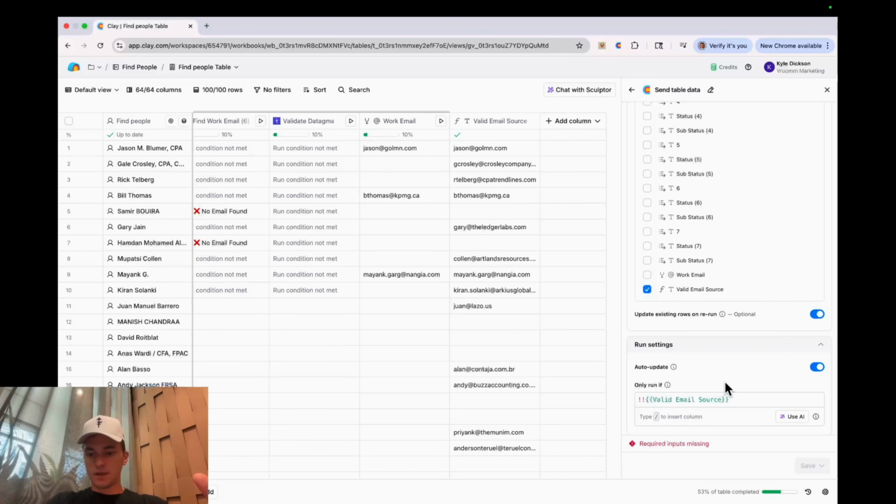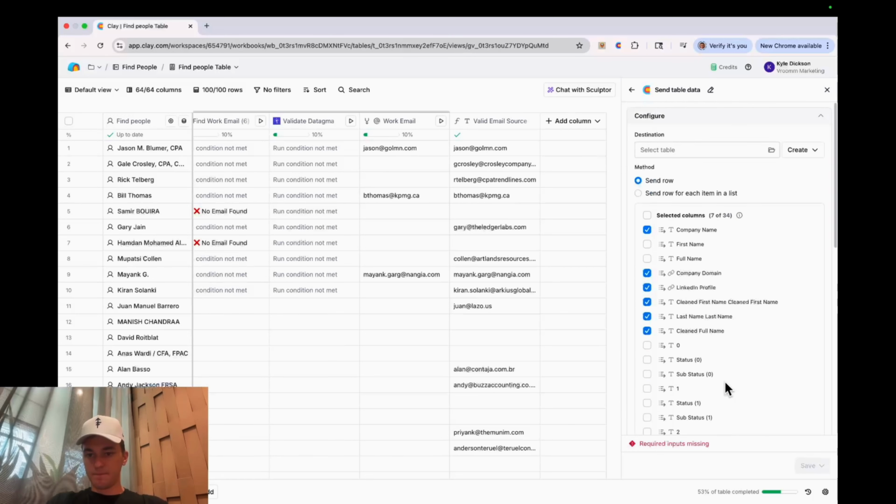Yes. And now what you're going to do is, we're missing the input, missing is the table. So you're going to save, and then you're going to test that for 10 rows and make sure only the rows that have emails are actually being sent. And it'll tell you right here. So, but that's it for now.